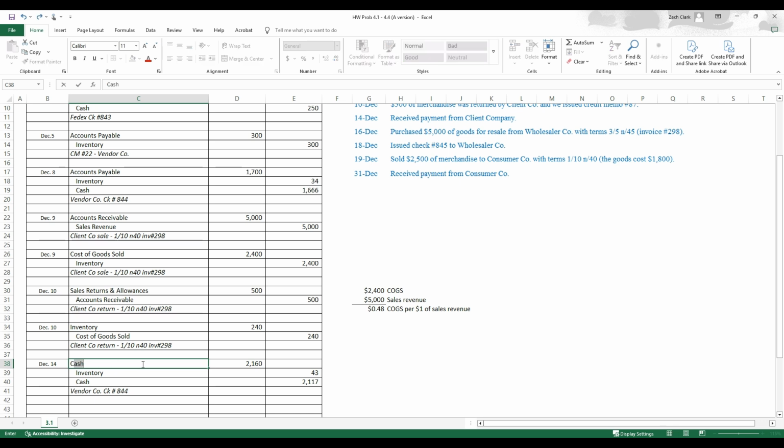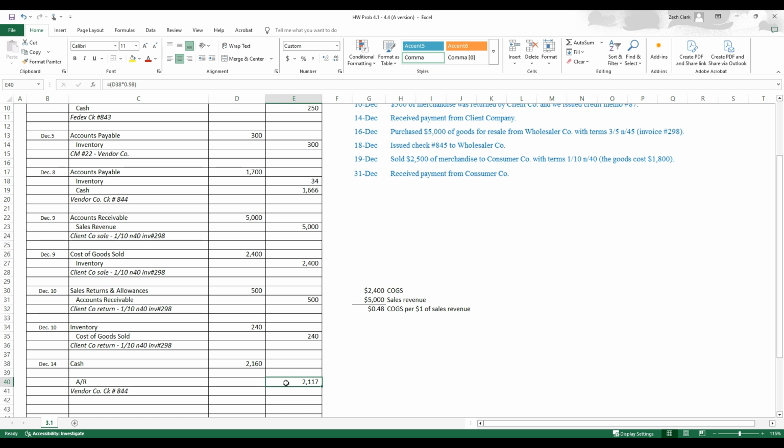So we're going to receive cash because we're receiving that payment, obviously. We're going to have a reduction in our AR, and then we have to think about what's going to happen to the rest of this whole transaction. Similar to how we had to reduce AP by 100% to get it to go away, we need to do the same thing with AR to get it to go away 100%.